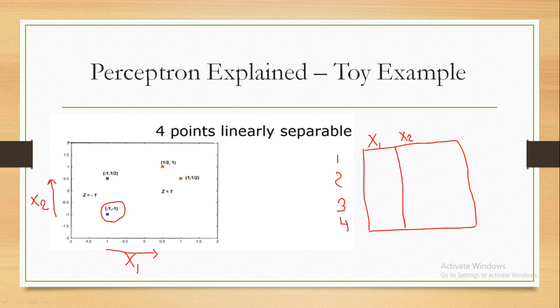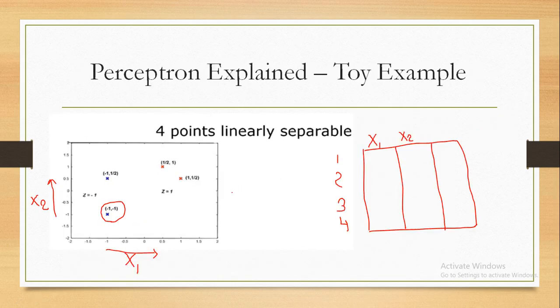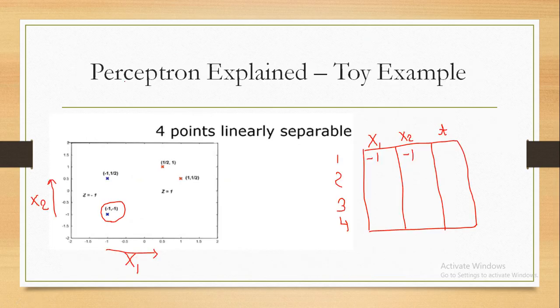Okay, and we have one output value also. Consider we have 2 colors, either blue or red. Let me call the output t. So the first row has x1 and x2 values of -1, -1 for blue. Here I mention blue, and consider blue is -1 and red means 0. In short, I have 2 class labels, red and blue. Red means 0, blue means -1. So I put -1, that is in our data set.